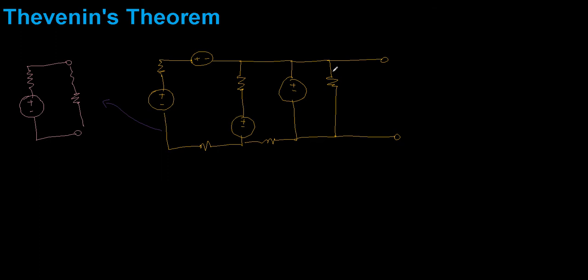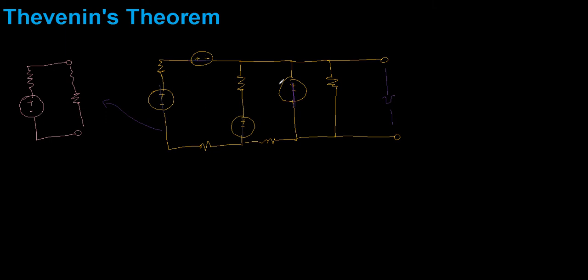So how is that possible? Well, there are two things that we need to do. The first thing is we have to select which points we want to analyze in the circuit. So let's say we are interested in the voltage from this point to this point here. The first thing you have to do is you have to remove all the voltage sources in the circuit and replace them by just a conductor, just wires.